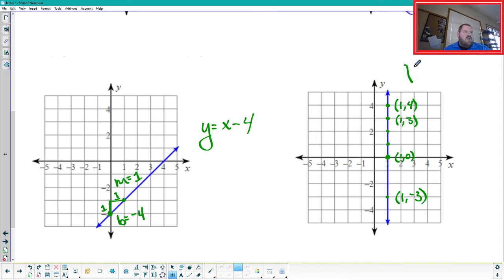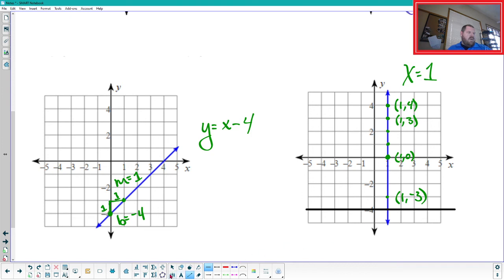That means the equation of this line is x is equal to 1. Okay? Vertical lines are written as x equals a number. Horizontal lines would make a little bit more sense. We will go over one of those so that I don't feel like I leave you up to chance here. Let's look at this one right here. So I have a horizontal line.